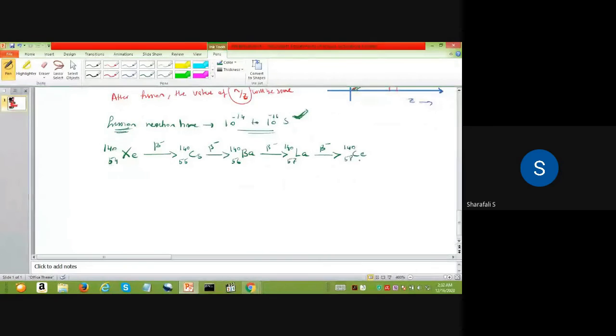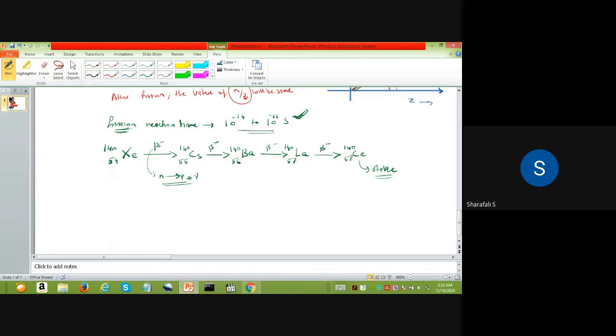Okay, this one here it is stable. So this much of negative beta will happen. So in this beta decay, what is happening? One neutron is converting to proton, and that neutrino, all those things will come along with this. Okay, so this is negative beta decay. The neutron is converted into proton, and a neutrino also will come along with this reaction. So that you have to consider.